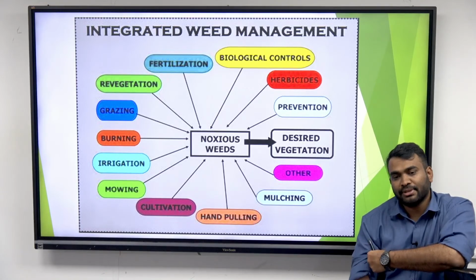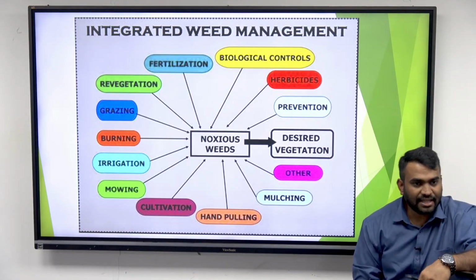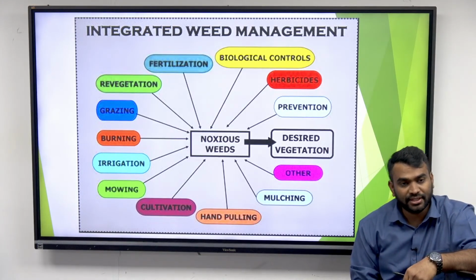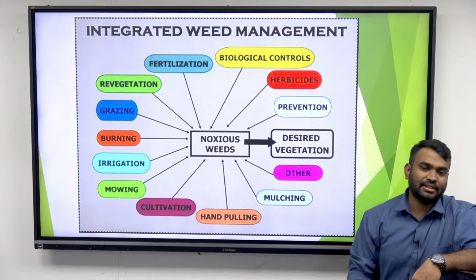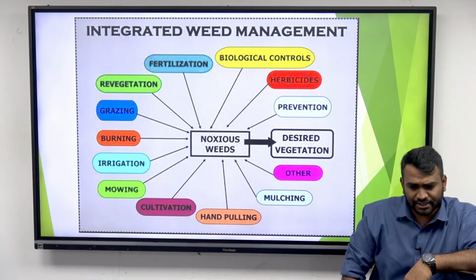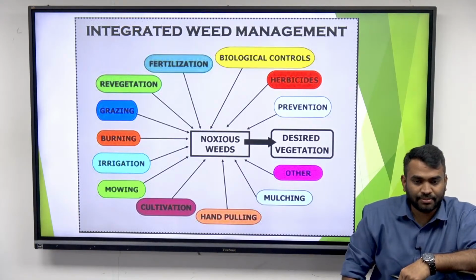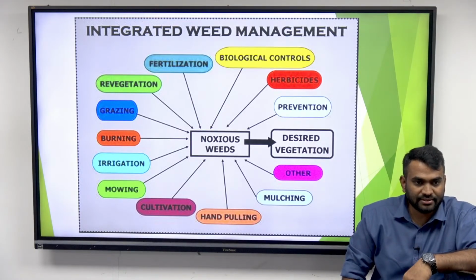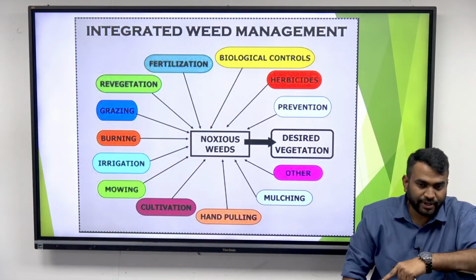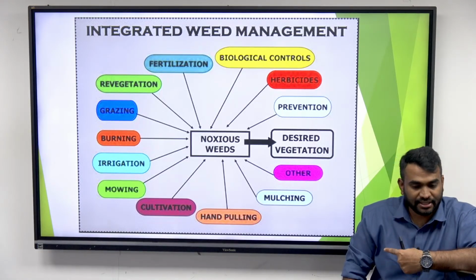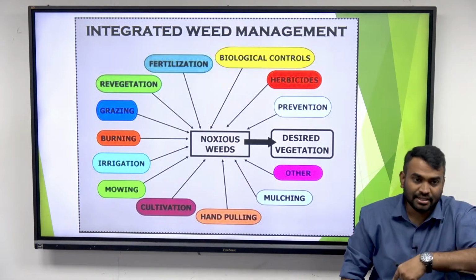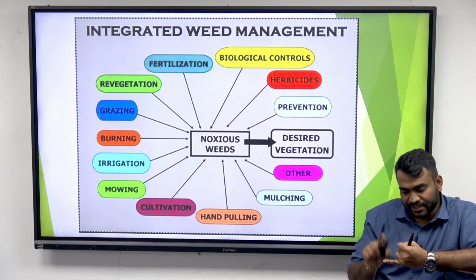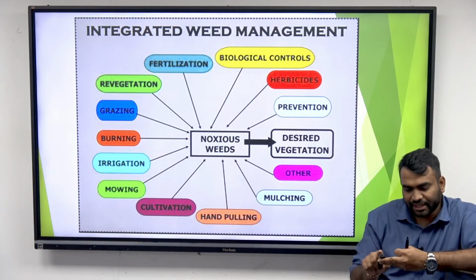Then we have herbicide resistance and selectivity, which was asked last year. This year there is less probability on that, but there is high probability on bioherbicides, right? What are these bioherbicides? For example, nemicide, and bioagents, for example the Zygogramma beetle for Parthenium. If you know at least 5 to 6 such examples, that would be easy. Because even if biological management is not asked directly, in integrated weed management you can use that as an example in biological management, right? Mainly it is physical management, then mechanical, then chemical, and then biological.